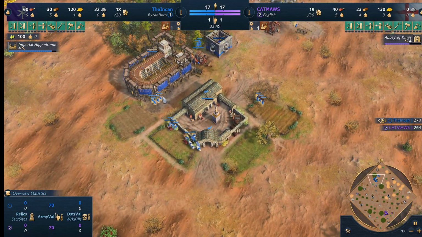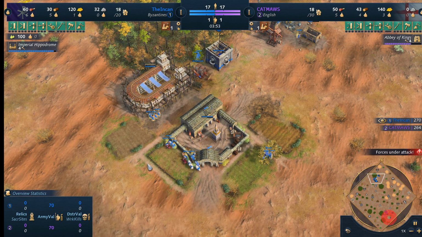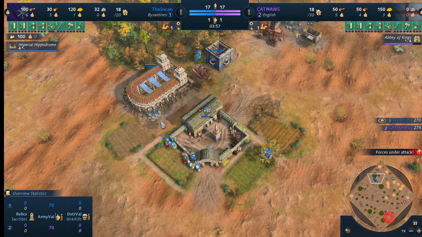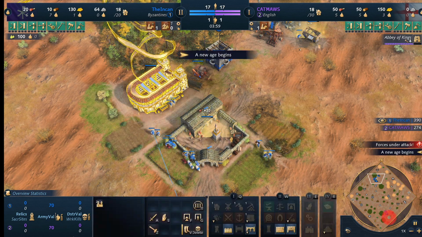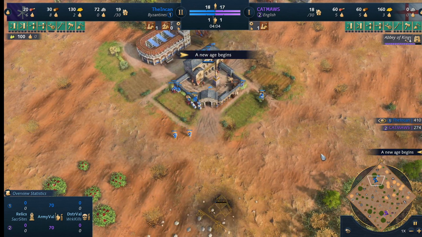And one thing that I've done is these villagers that finish the hippodrome will now rotate onto stone. I don't know if I'm going to do all 4 or if I'm going to do 3. Yeah, so just 2. Okay, so we got 2 onto stone and 2 into wood. And this really balances out my eco.